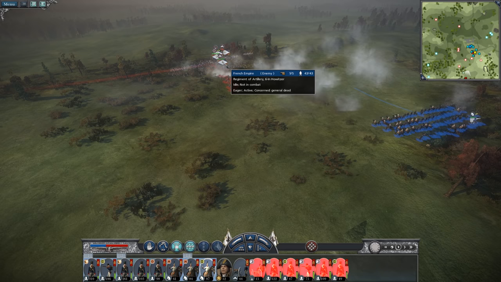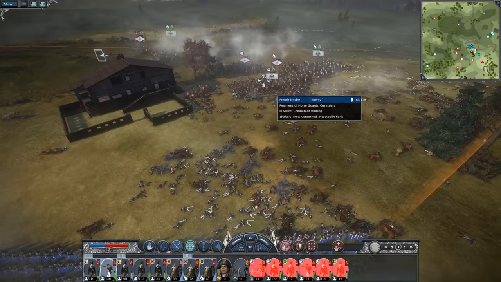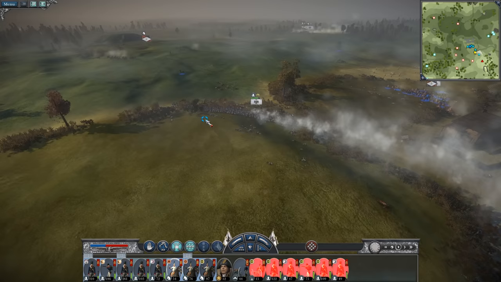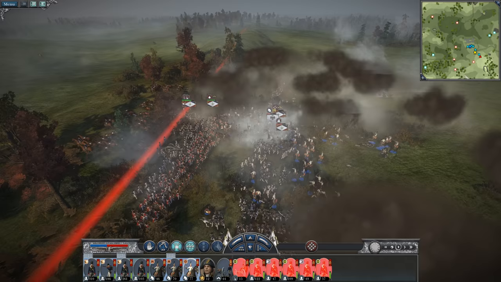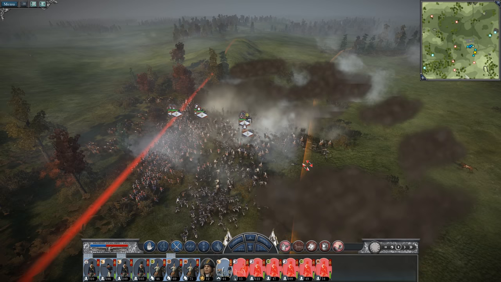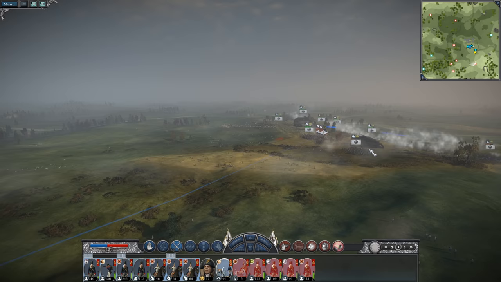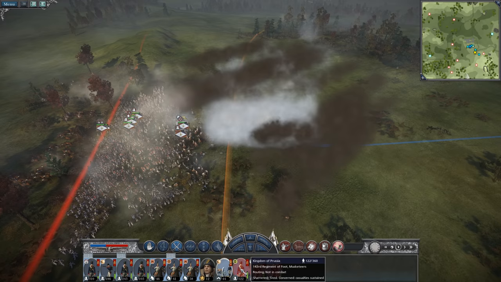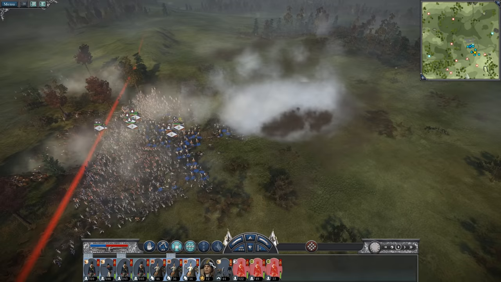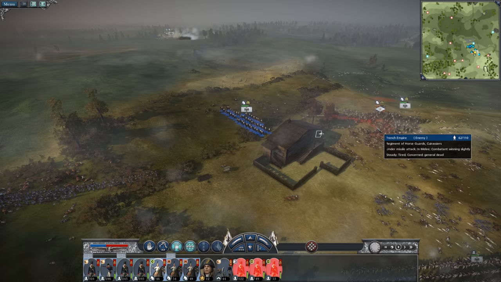Charge in, kill as many of them as possible before you get forced back. Our men are running, sir. I thought they had mines set up there. Quick climb right in there, though, boys. See what we get. Probably my own cavalry I'm killing. Can get out, get out. Our men are running, sir.